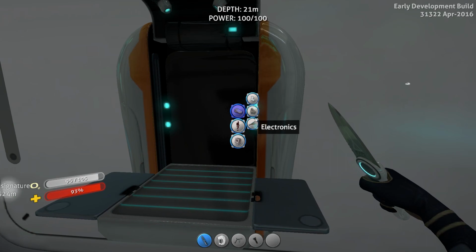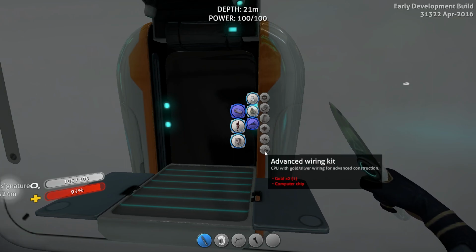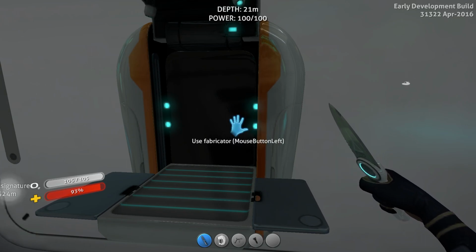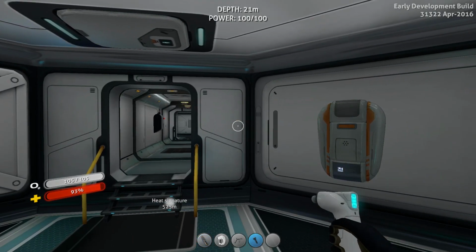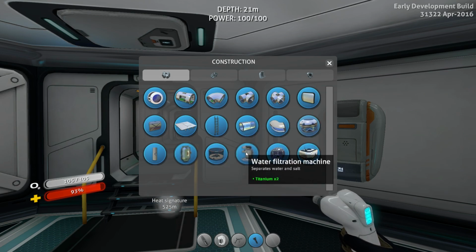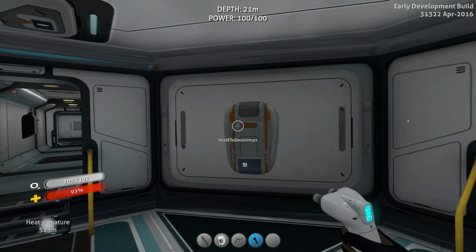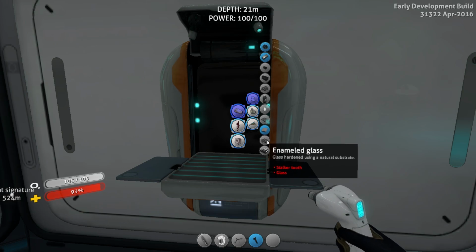Now, electronics, computer chip. Yep, that's exactly what I needed. Okay, advanced wiring kit. So now we need two gold, which we have, and a computer chip. And then we can make our observatory. It looks like everything is coming up Millhouse today, folks. All right. Observatory, enamel glass. Oh, hold on. Enamel glass. Stalker tooth. That's what we need.